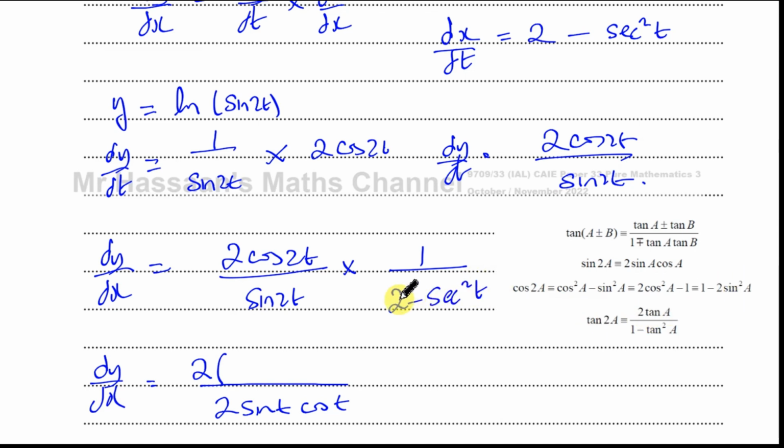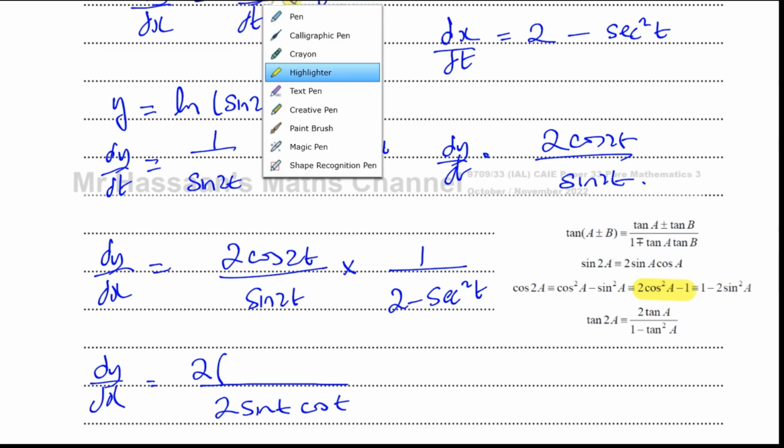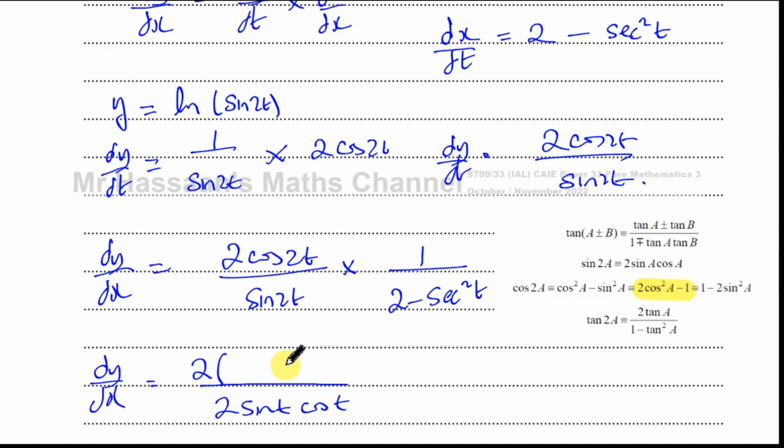Now, I see here we have 2 minus secant squared t. Now, I know the reciprocal of secant squared t is cosine squared t. So I think it might be sensible to change this in the form where it has something to do with cosine. That might be the sensible thing to do. So I'm going to do that. Sometimes you don't see how you're going to get to the end until you go through some process. All right. So we're just following some logical steps right now.